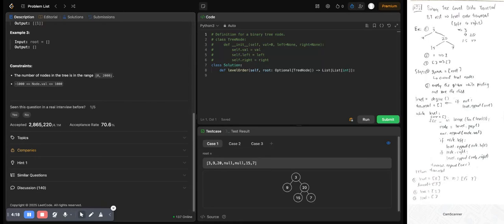So the first step is we print out the root, and then the next step we print the next level, which is the left side and the right side. So what we can do here, let me write down the steps.